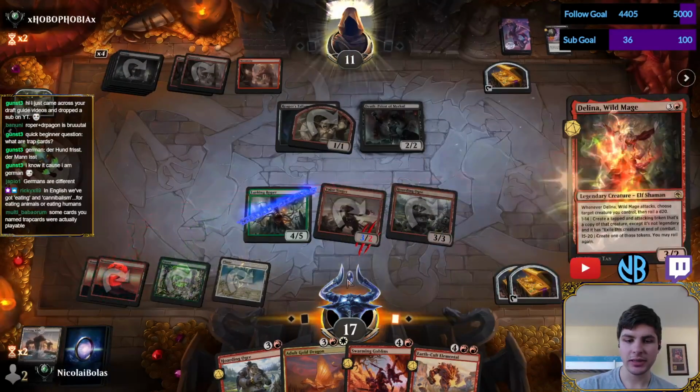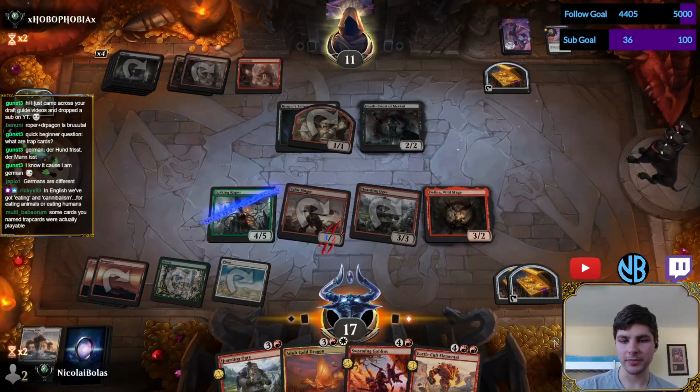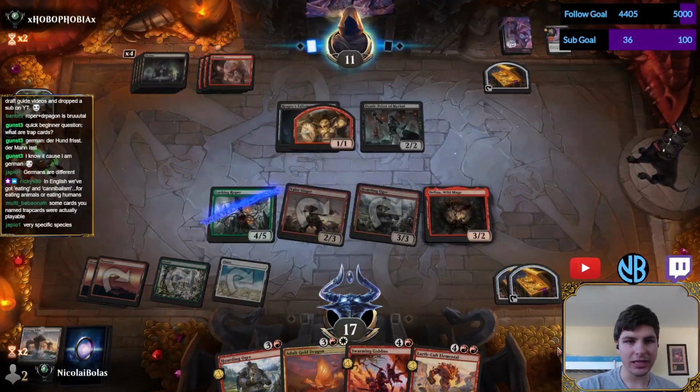So now I'll play Delina, and I'll play the Adult Gold Dragon, get 2 Dragon hits in. Looks like we're going to get a max win run here. Undefeated.